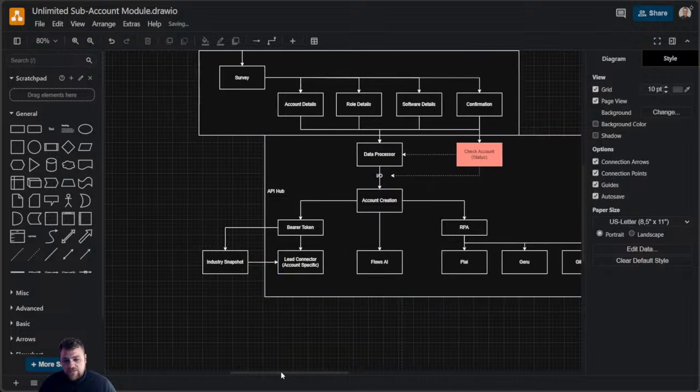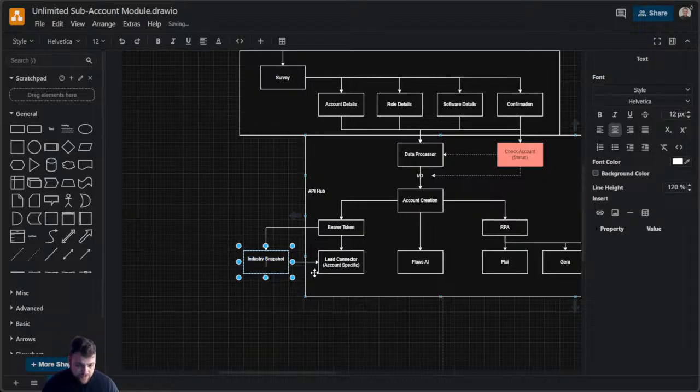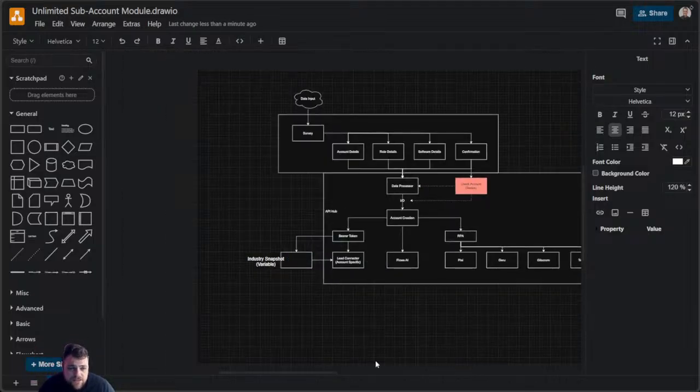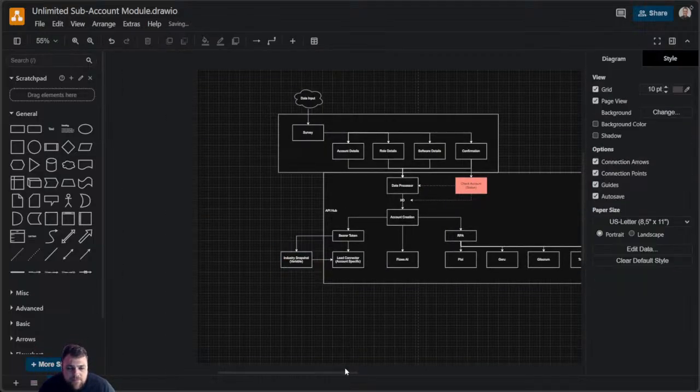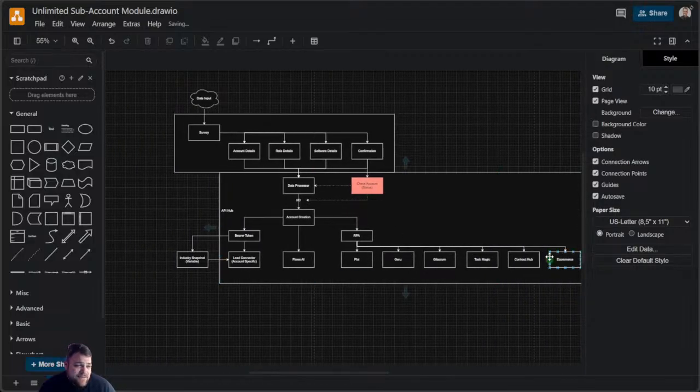This way we can have a variable snapshot. It could be the snapshot that, let's say you're an agency and you have a specific snapshot for people. It could be that snapshot, or our industry-specific snapshots could be added to these people. And that's how easy this is. So again, some people are like, well, this is so complex, but to me, this is what I do on a daily basis. It's pretty easy.